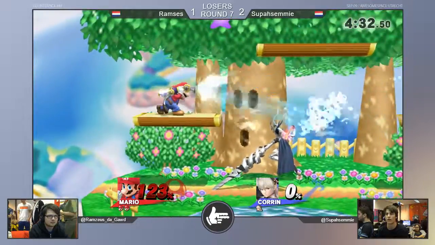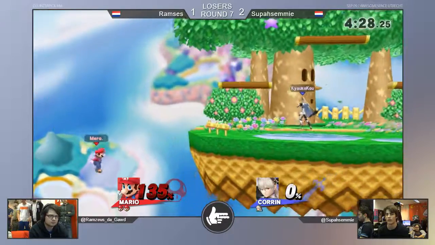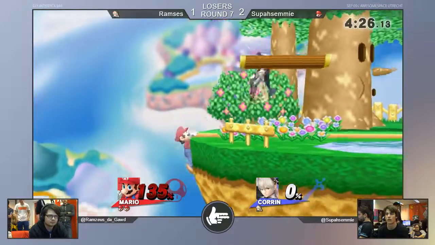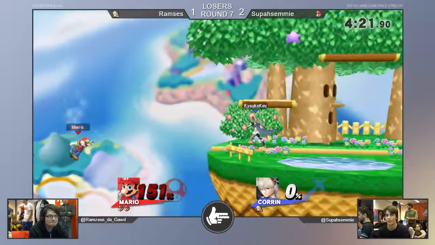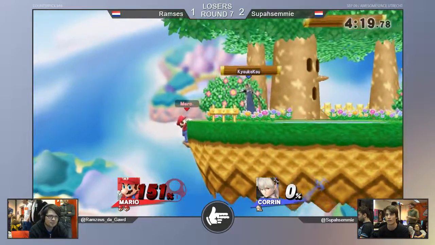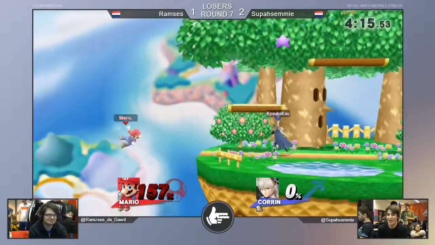I think it was kind of a panic option once again. Yeah, either that or a close range spin like he just did. Either way, he ate a forward smash for his troubles. Oh, that was a very nice catch, but okay, didn't kill him yet. Now, if you notice the player again there, Ramses' facial expression just... Yeah, look at that!